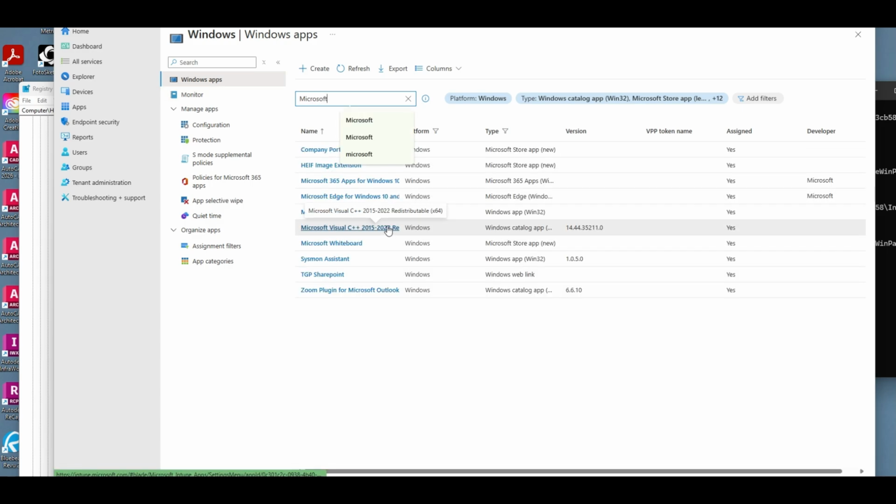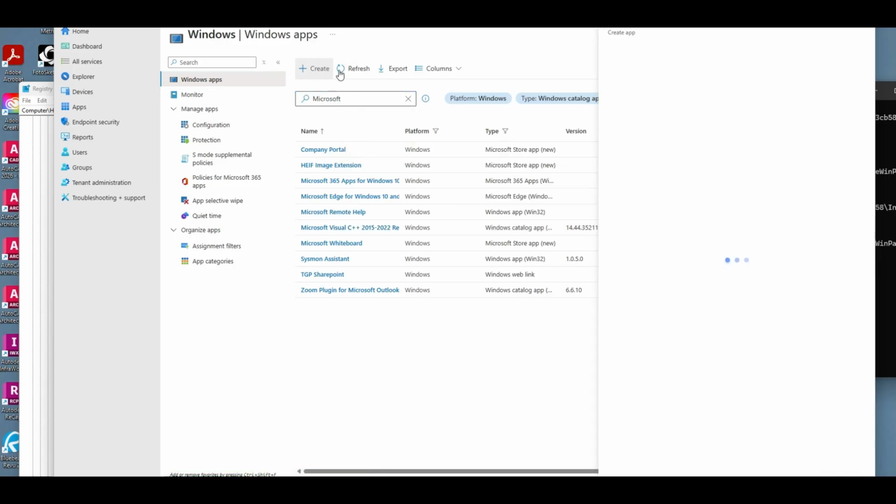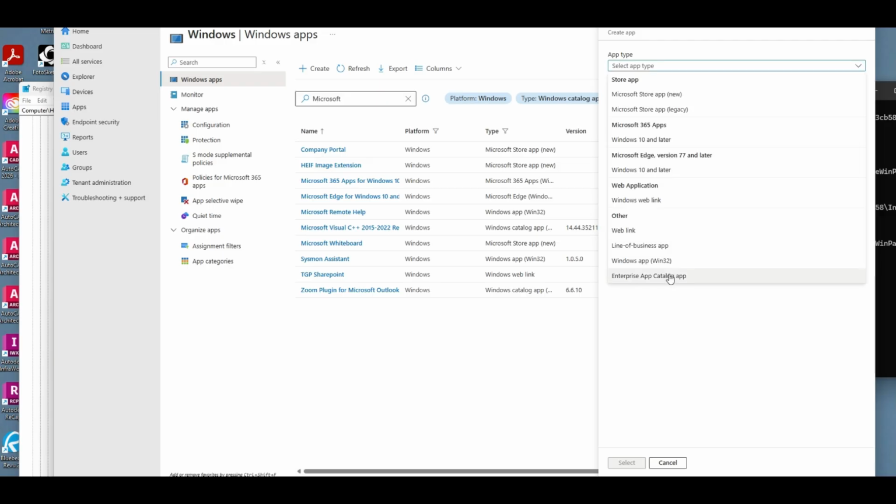If you have the Intune suite licenses, you have the ability to create enterprise apps from the catalog, and a lot of the Microsoft installs like .NET can be found there. You just pick it and add it as you run.